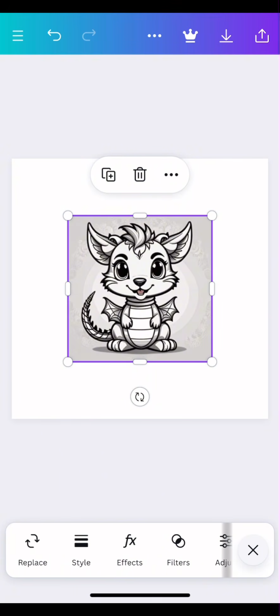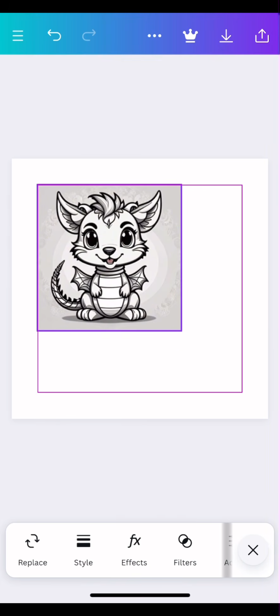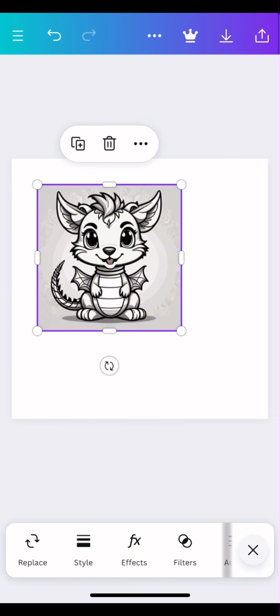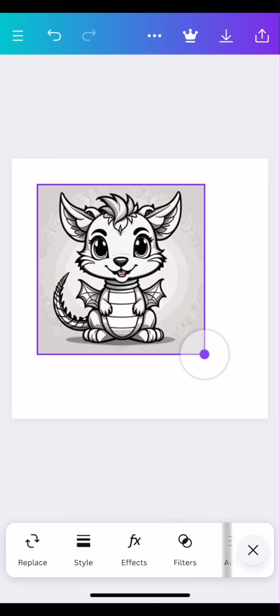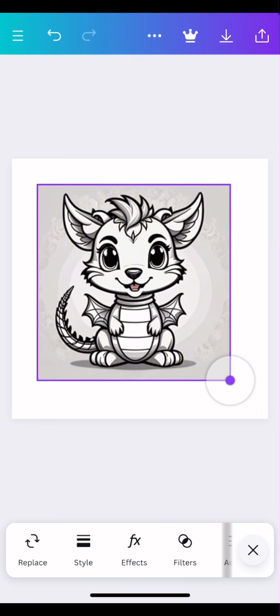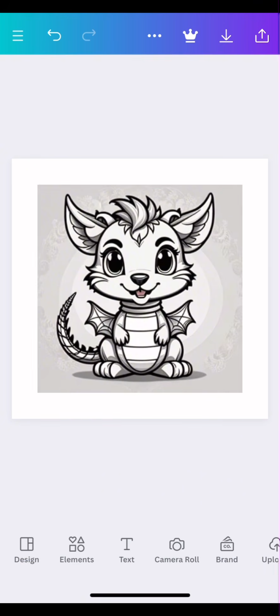The next thing you want to do is to use Canva's default margin as your margin. Click on the image and drag it up to the left. As you're dragging it up, you're also dragging it to the left until you see this border show like this. Then you leave it. Then you drag it from the bottom right, down until you see the border again. As you can see, the border has shown again. Then you leave it. This is the border we are going to be using.